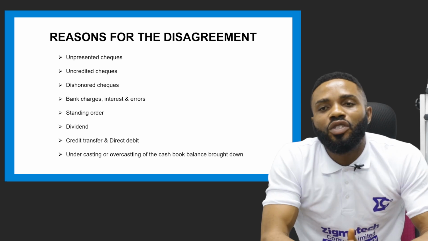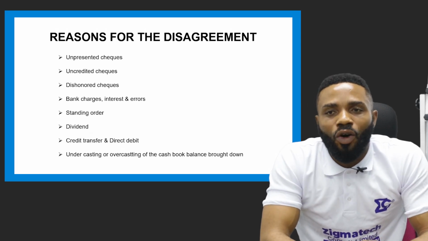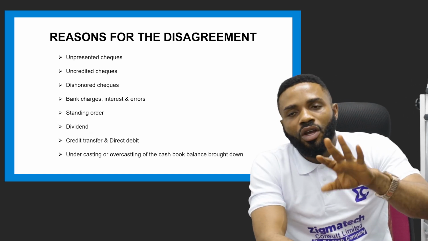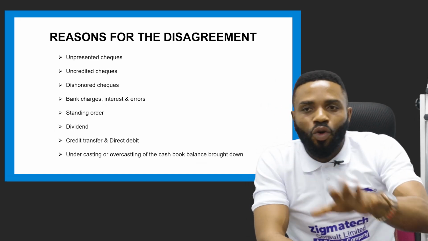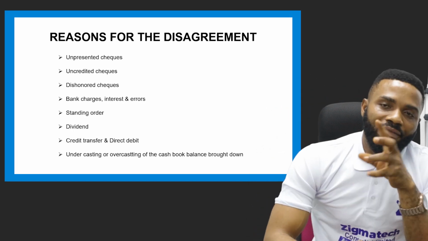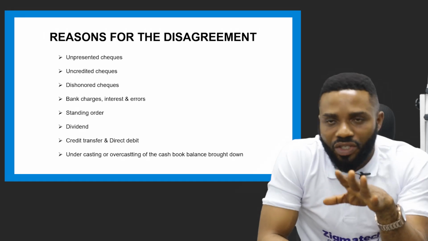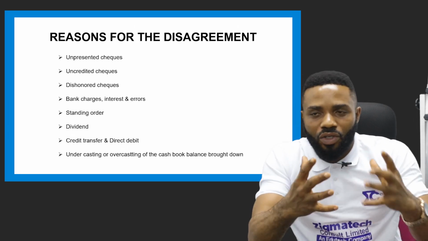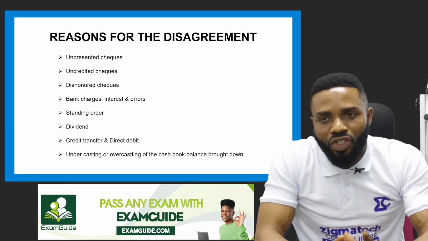And then the next one is what we call standing order. I'm just rushing through because we really have somewhere we are going. I want us to have a background knowledge of these reasons so that by the time we look at the bank reconciliation statement, we appreciate the relevance.